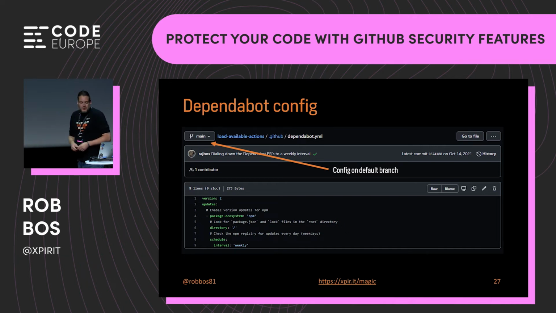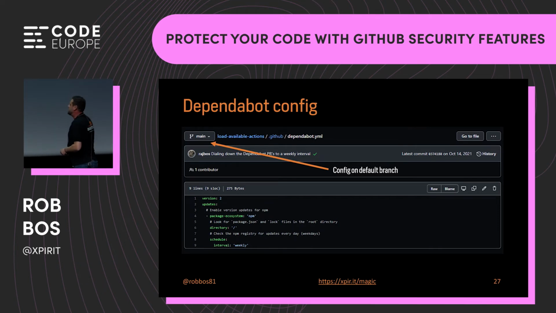You configure Dependabot with that file, make sure that it's merged into the default branch, and from then, Dependabot will run on a schedule. Whenever you set it up there, I've got a schedule with an interval of weekly. You can set it to daily, weekly, and monthly. It will go through all of the dependencies that it sees inside of your repository, match that with the public version, the latest that is available on the package managers that you use. And if there's an update, it will send in a pull request for you to review, giving you an opportunity to check that those updates don't break your application, verifying by running your tests, for example.